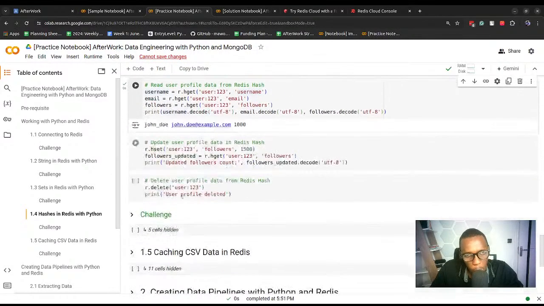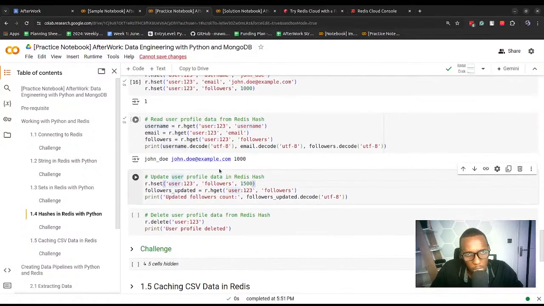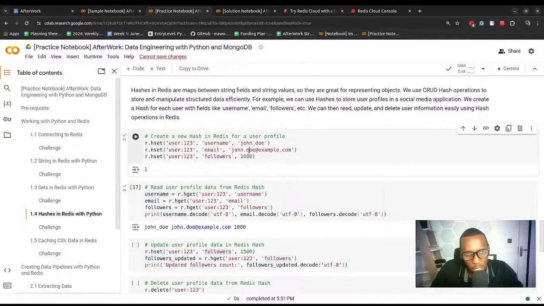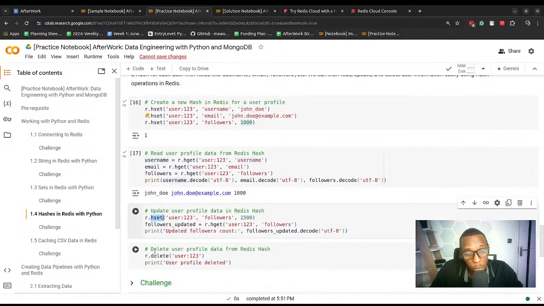To update, we can decide to update user information such as followers. Here we had followers as 1,000. We can decide to have that as 1,500. So we use the hset function.